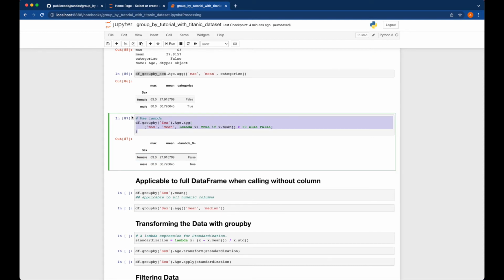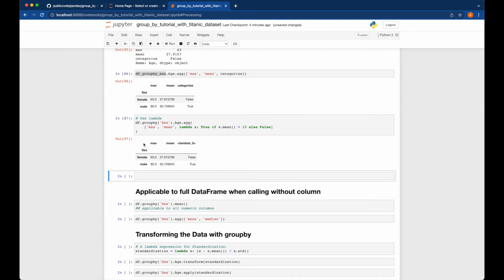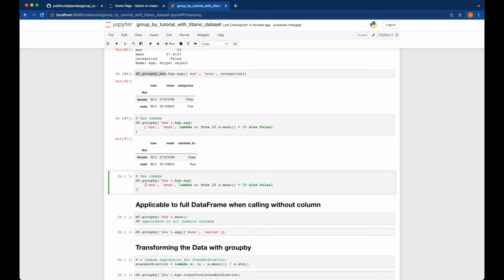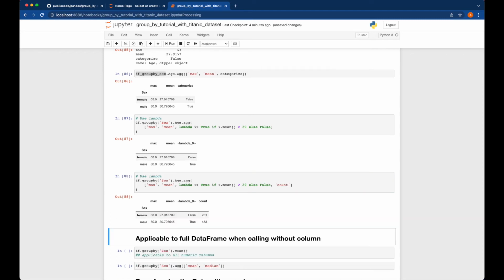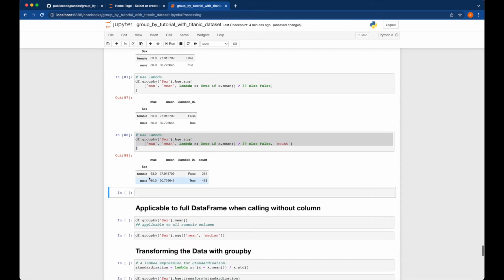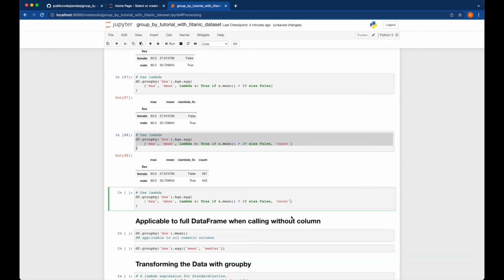If we want to make this lambda a little bigger, this is the first value, second value, third value, and then after that you can actually add here again, and you can say I want to use count, and count is there. If you decide that you want to make this more enhanced, you can say, okay, I already have the count, max, and I would like to have the min.